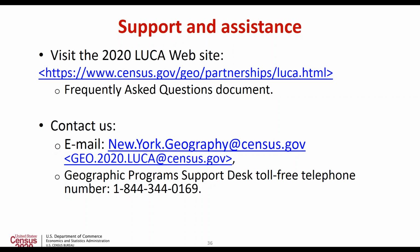Another question is, does the town need to know the names of all the official reviewers at the time of registration, meaning, as they send in that form before December 15th? No, you do not. You just need to register with the information that you do know, and then later, so you will be listed by the registration deadline as a LUCA participant, and any changes that need to be made to the people that have access to the Title 13 data and who will be listed as reviewers, we can do that throughout the process. So you can add those names later on. Great.